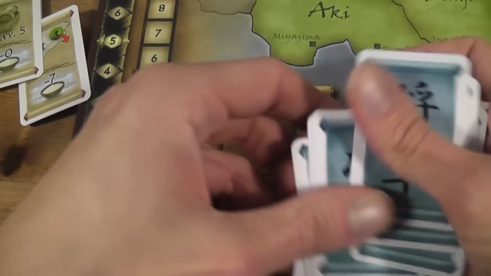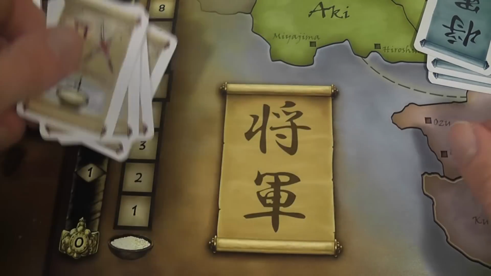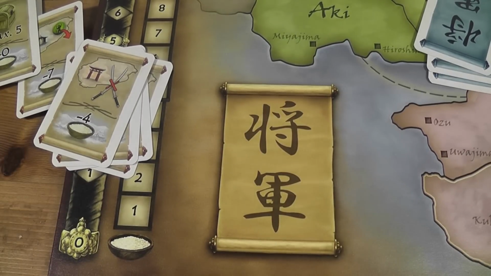So you do that again for the second year of operations, and at the end of the 8th turn, you count the victory points, which are based on the number of buildings that you built, the number of provinces that you control, and your presence in each region on the board. At that point, the person with the highest number of victory points is the winner.